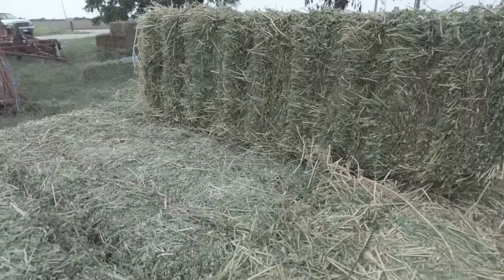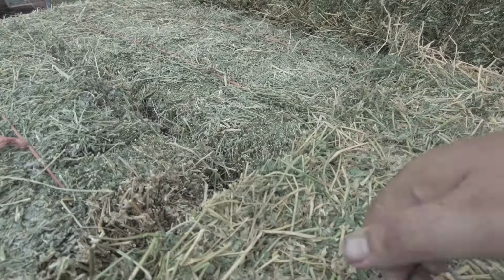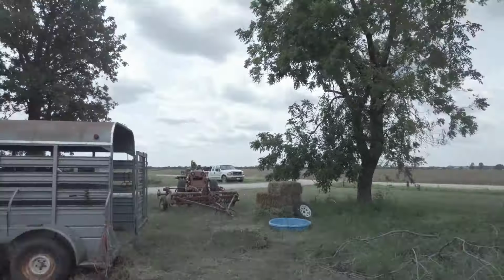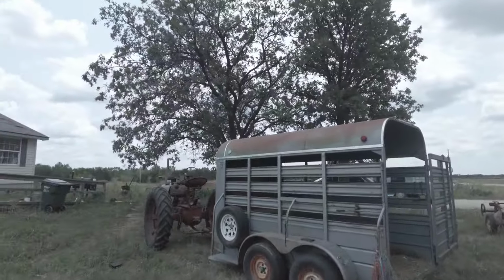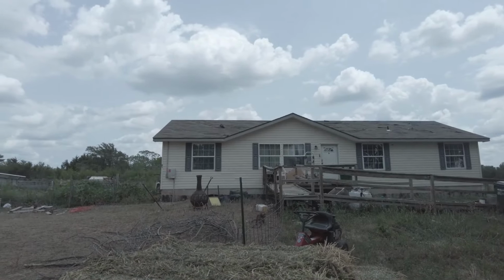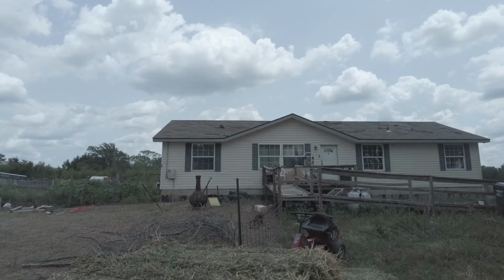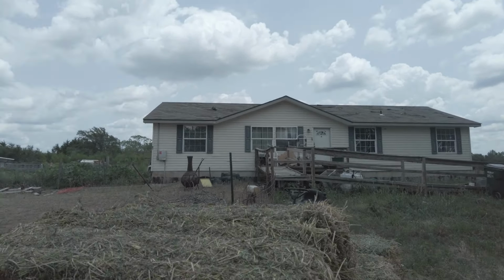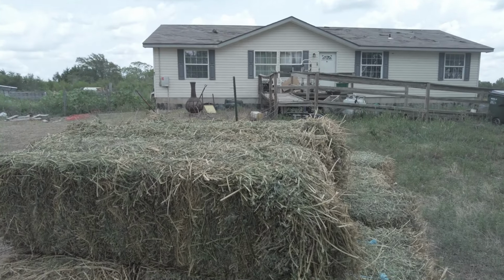And the reason I hate these things right now is these here, they're wire tied, these bigger bales, these last few bales. And like I said, the guy said he was being chased by rain. So they wanted to make sure they got it all baled up and loaded up and out of the field and in the shed before it rained. So that is the deal with this.